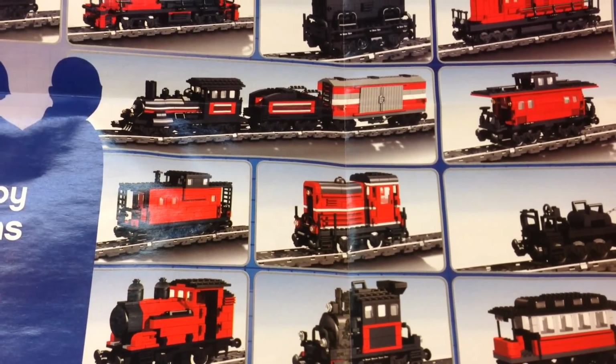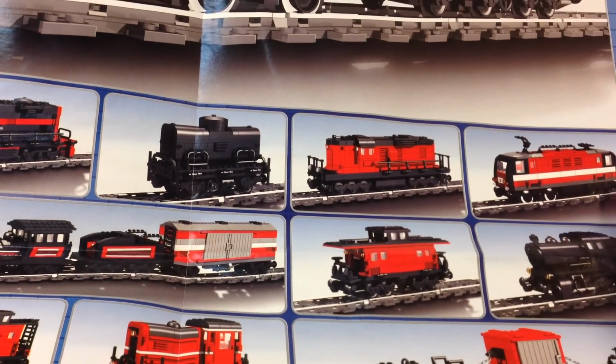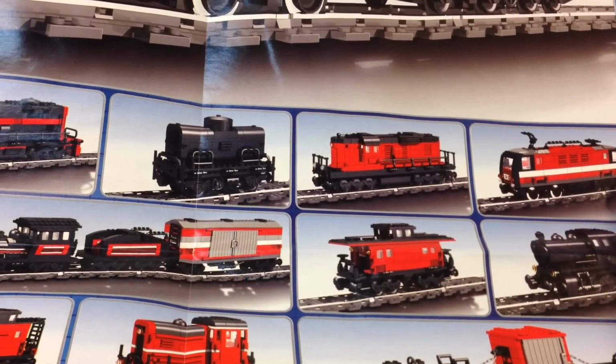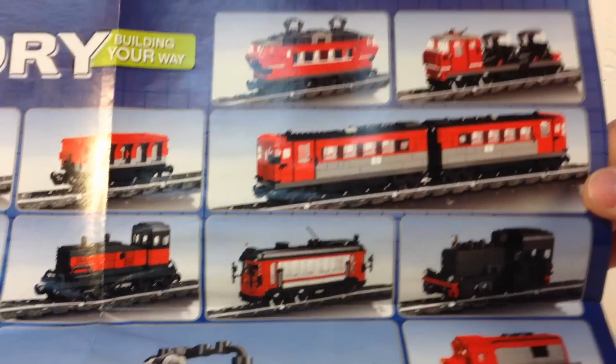And I thought about maybe building one of these. I like that one. It almost looks like a Fairbanks Morse type locomotive. I don't know. Or is it a GP38? I don't know locomotives well. I'd have to ask my father-in-law. He knows. But that one's American. That's an American style locomotive. That's a little switcher. There's a caboose. And then got more over here on this side.